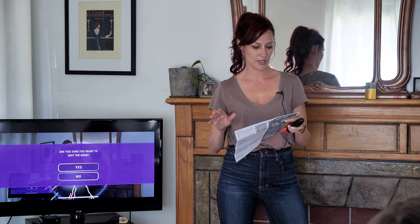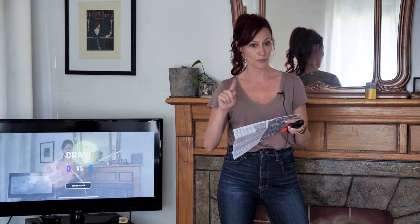These are the do's and don'ts. Interact with the image as long as you draw something first. Okay. So if you draw a balloon, you can then interact with the balloon. You can't act out balloon.